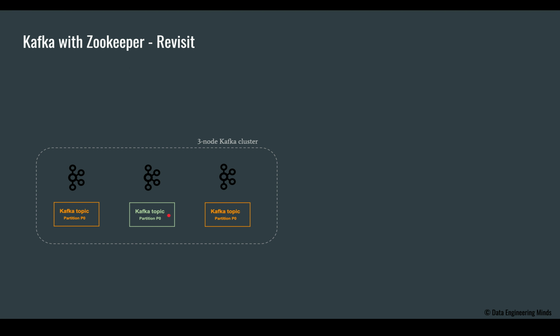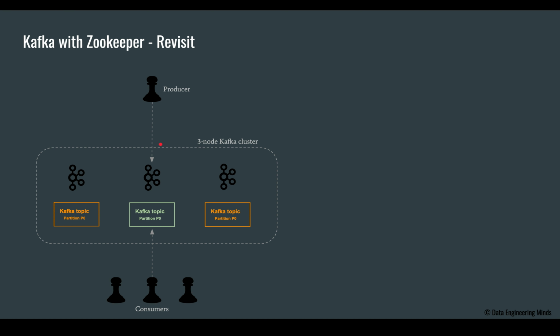Leader replica is the one where all the writes will happen. So if you are sending any data to your Kafka broker, that is your Kafka topic, that is your Kafka partition, all this data will be written only to the leader replica, and then the follower replicas will be updated. The applications that send the data to the Kafka cluster are called the producer applications, whereas the applications that read the data from the Kafka topic are called consumer applications.